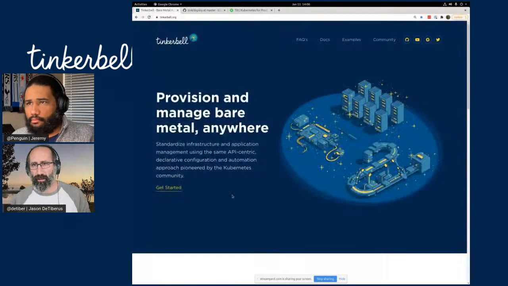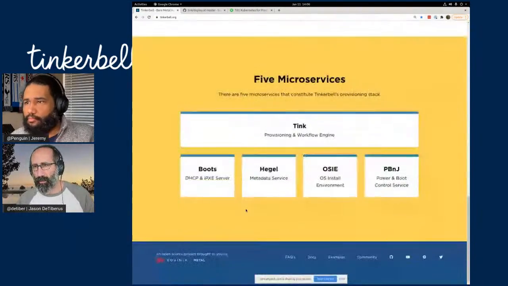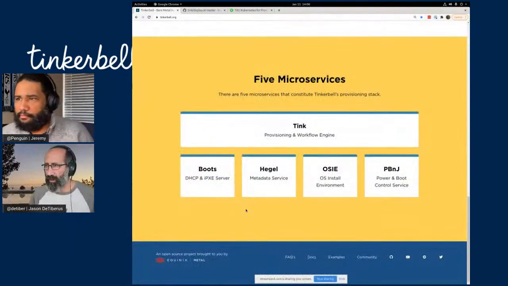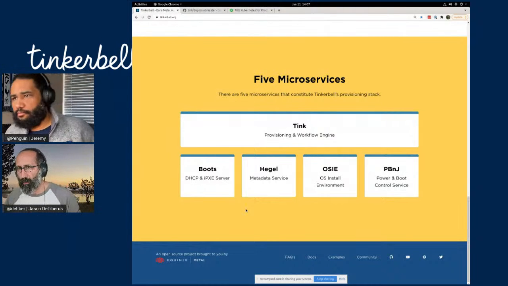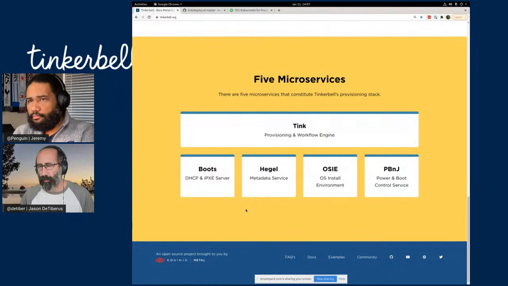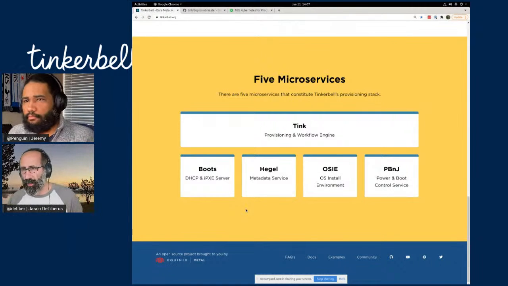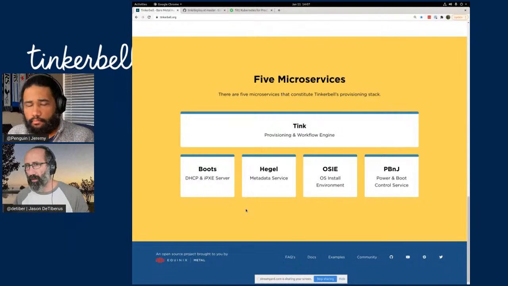If we go back to the Tinkerbell architecture, it's a series of pieces, right? There's a few different microservices that compose Tinkerbell, and you have things like the OS boot environment, and all that, and a lot of these live in separate repositories. So if you have to make a change to Boots for some reason, and you want to test that change with some other changes that you have going in Tinkerbell, it started to become very difficult to work through how to test these things.